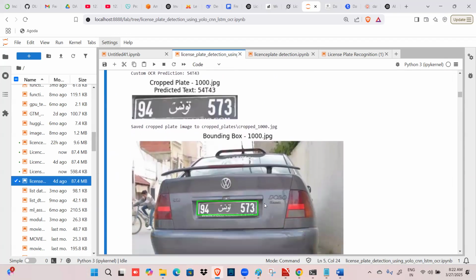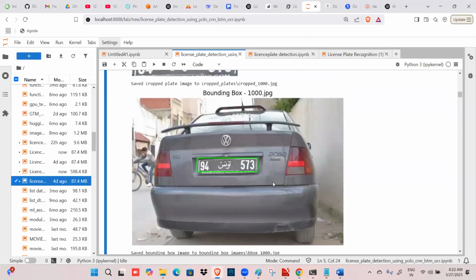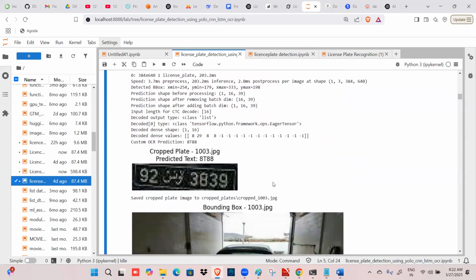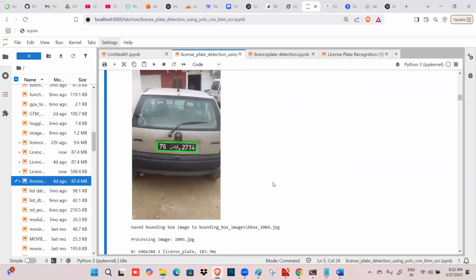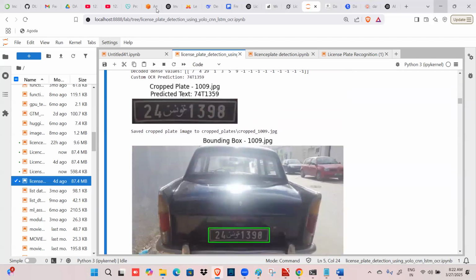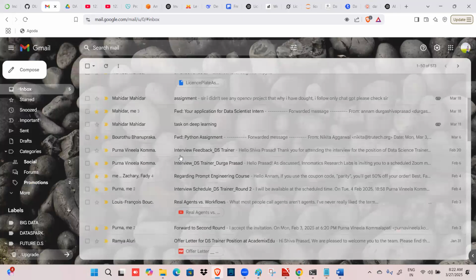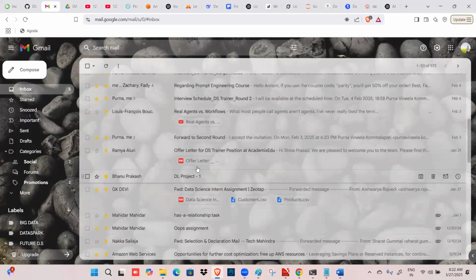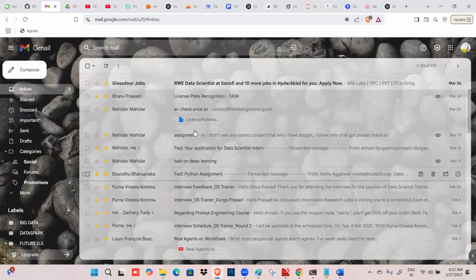It identifies the car number plate. So like that, with this project we can simply do it with the help of PyTesseract, but they asked to develop the application and design the model. This kind of assignment you are also going to get, and that is one case. And the simple one is here. Another one is there.